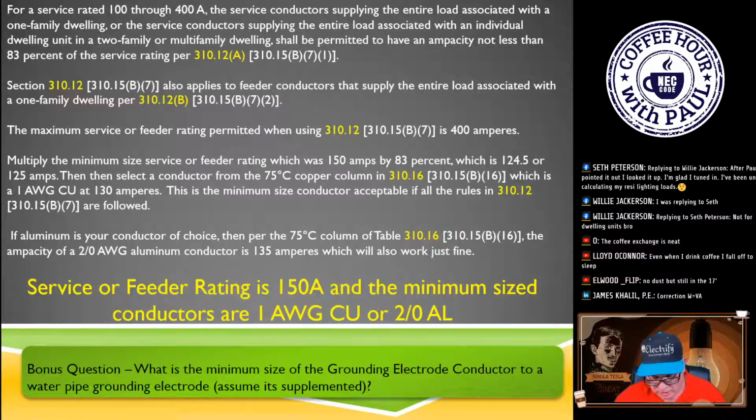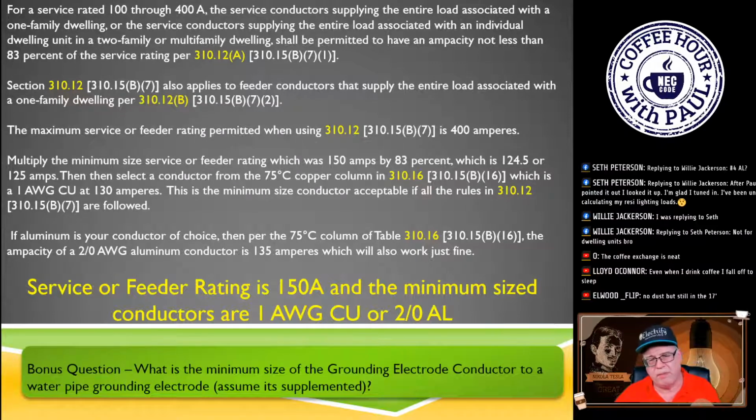250.66, and the reason that we're going to go to the table right away is because we could go to 250.66(A), (B), or (C) if it was those types and it was a rod, pipe or plate. If we were dealing with a concrete-encased electrode or ground ring, we could go there. We're not, we're a water pipe. So we're going to go to the actual table, and it's based on the size of the largest ungrounded conductor. In our case, we said it was a 1 copper, right? Okay, 1 copper. You go over, and it says a 6 gauge. So if we were doing that, it would be a 6 gauge copper conductor going to our water pipe ground under this application, okay? That's the size of our conductor.